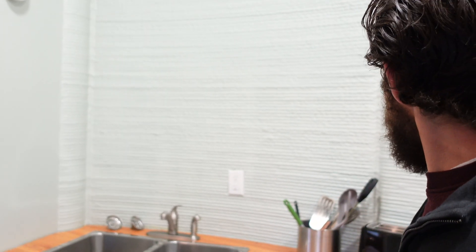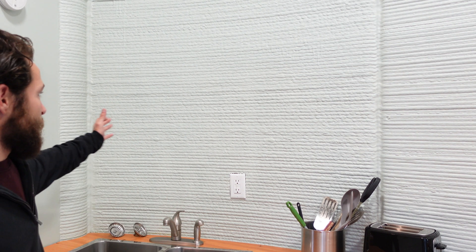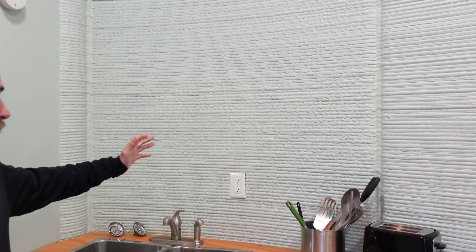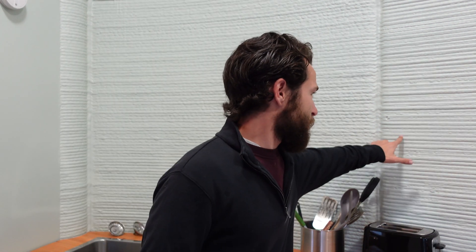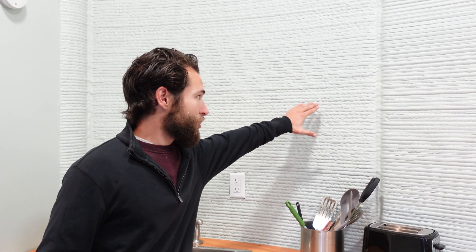The walls behind this kitchen counter are a little bit different in texture from one section to another, but the most important part is it looks like a pretty good finish. These layers look more even, while this section looks a little more granular — that likely has to do with the water content of the mixture. With a lower water concentration you actually typically get a stronger finished product.